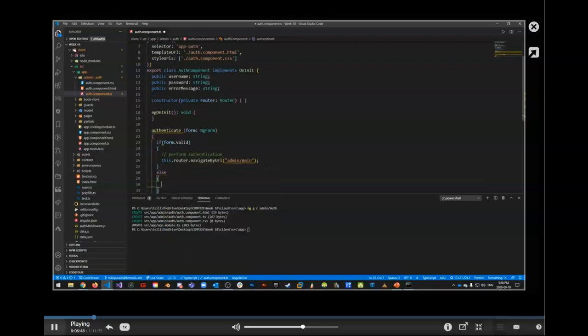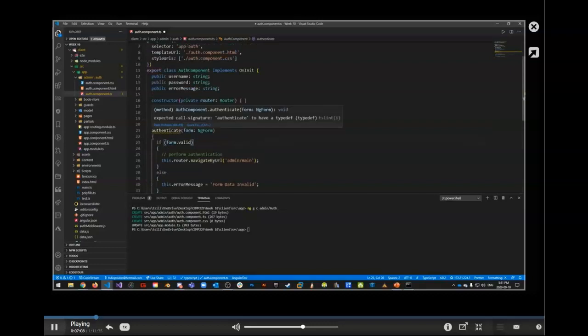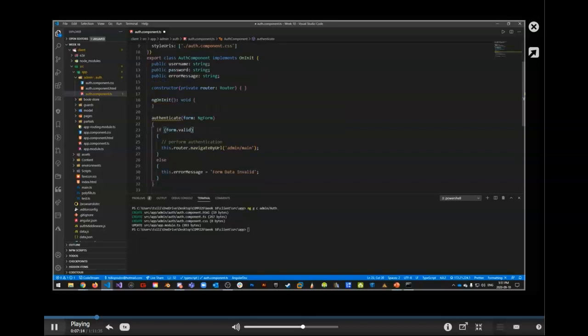But we do this. This is good as a book example. But in our example, we have a full-fledged API on the back end. So this part is okay. I like this part, and we just have to fix some of our linting issues. Again, pretty fast and simple to do. We still have this one. It says our auth component doesn't return anything, because it's expecting a return type. We know that this is going to return void, so this is what we have to put here for now. So that is our basic component.